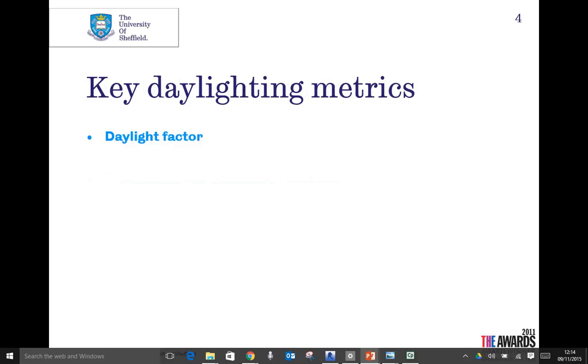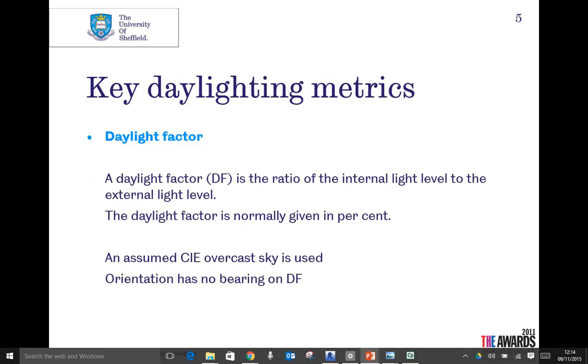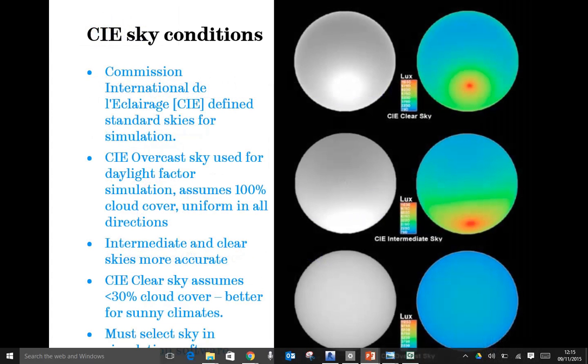Daylight factor we've mentioned. It's a key daylighting metric. We've talked about this before. It's the ratio of the internal light to the external light. It's given in percent, and we use an overcast sky, so that orientation does not have a bearing on daylight factor.